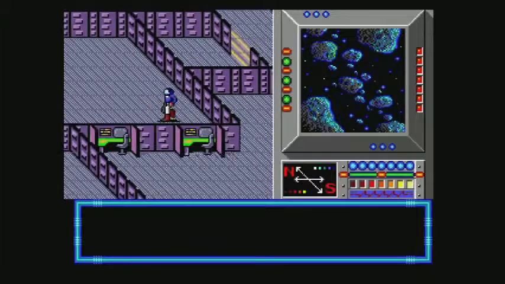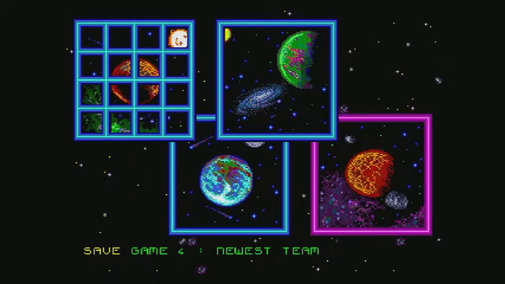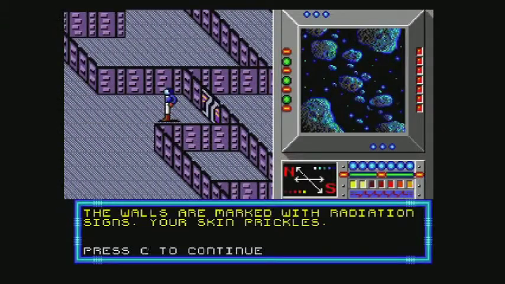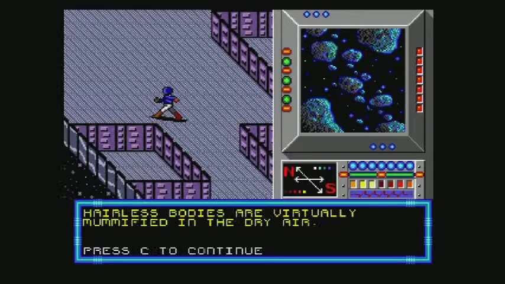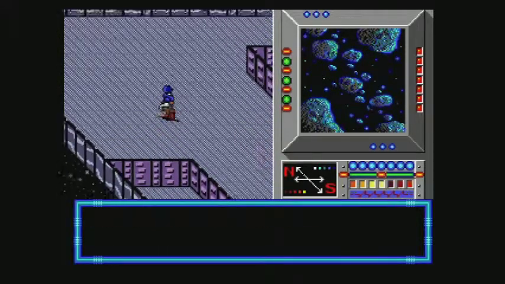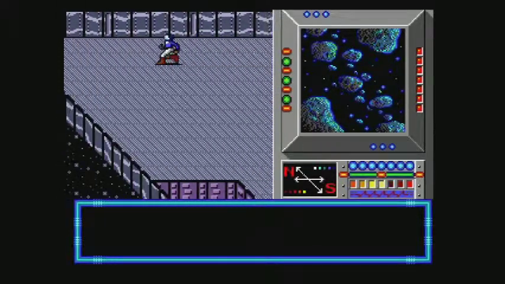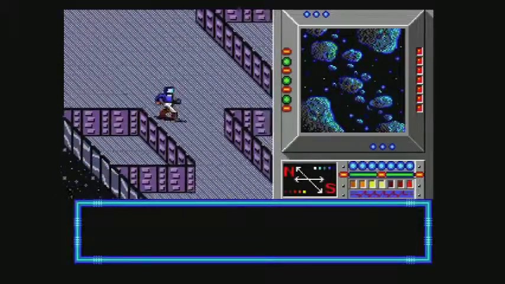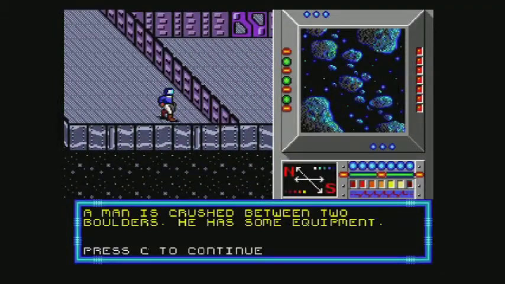Right. Looks like that's where we're aiming to go. There are places in this area which are irradiated and you will die horribly if you stay in them too long. Yeah, this is the radium section. You will die if you stay in here too long. So I'm just going to have a quick look around and... yeah. Some equipment.